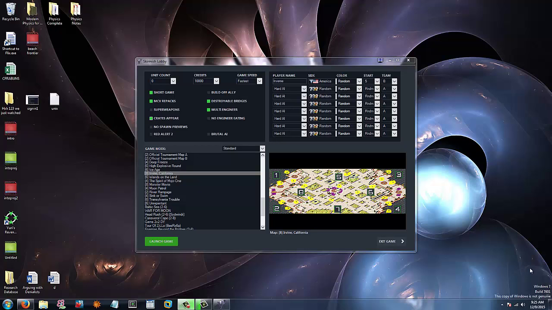Hey guys, so I'm trying out something new here. I'm using the CNC Net client, and they have this map called Irvine, California, which is an 8-player map that I'm going to try here versus 7 hard AI units. What I'm going to do is give myself an extra 10,000 units or credits to start with that will help me build.